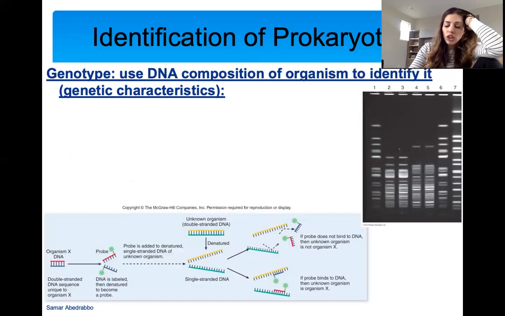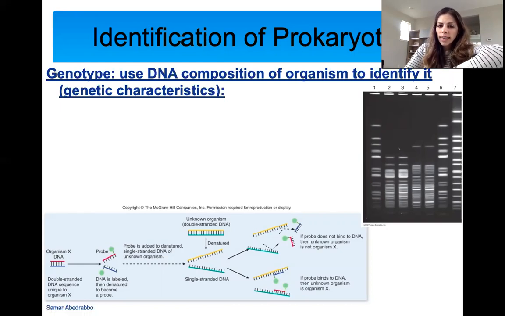Now we're going to talk about genotype identification. So in the previous slides, everything we talked about was phenotypic identification. So microscopic morphology, colony morphology, and metabolic tests are all things that you can do to identify a bacteria phenotypically by looking at its physical characteristics. Something that you could do that's also really easy is you can identify bacteria by looking at its genotype. So genotypic characteristics are basically looking at the DNA, because remember, genes are DNA. So anytime you see this GEN, it means gene, means DNA.